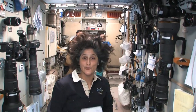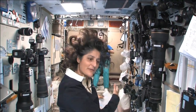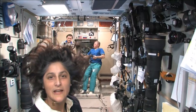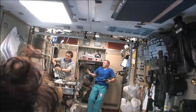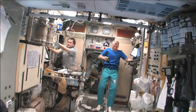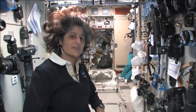And there's also a second bathroom here, which is really cool because six of us going to one bathroom is really tough. And so there's one bathroom here and one bathroom on the other side where I showed you. And you can probably see on the wall behind Oleg and Yuri some of the heroes of the space program. Korolev, Sergei Korolev, who was a chief designer of putting men into space. And of course, on the right-hand side, Yuri Gagarin, the first man to go into space. So just keep reminds of our roots.